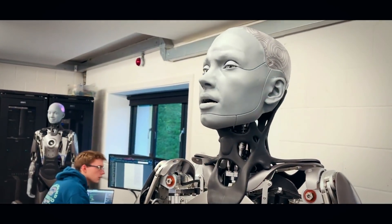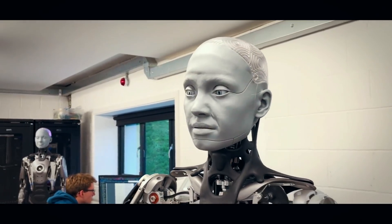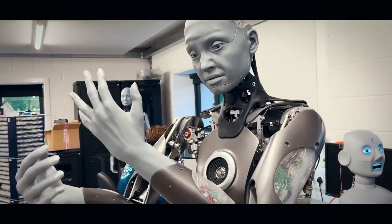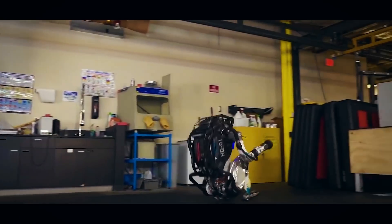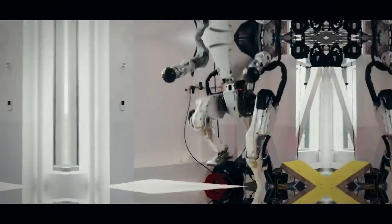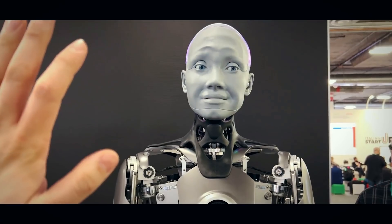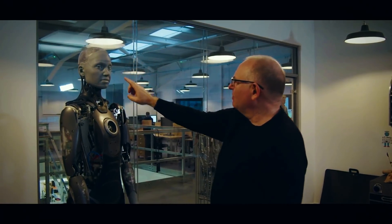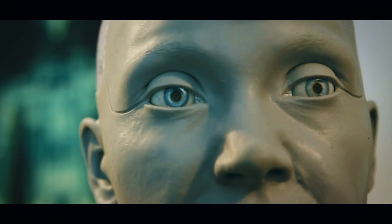It's hard not to be astounded. While previous robots have focused on either the social or physical aspects of robotics, Amica is the first to blur the line. Currently, the robot can't walk, flip, or run like Atlas — but with the modular design, it's only a matter of time before you're chatting with Amica eye to eye. As the team refines existing parts, you can simply remove and replace the old. It's future-proof.